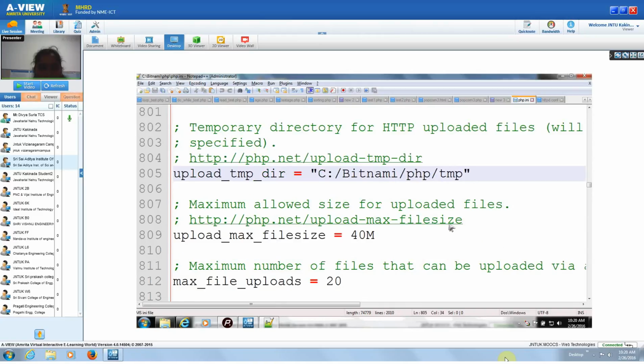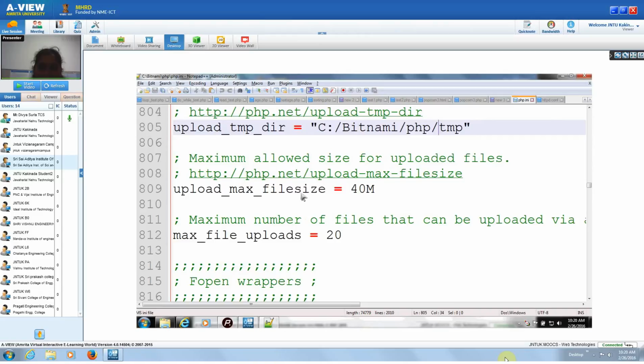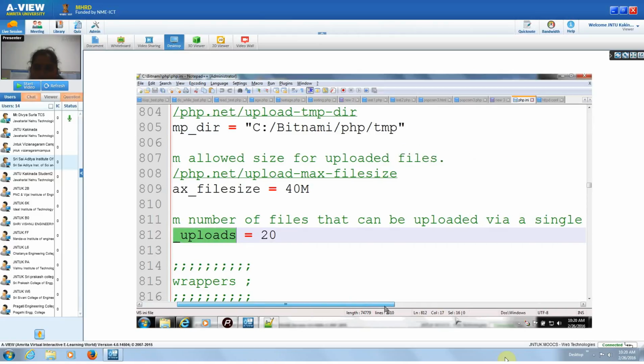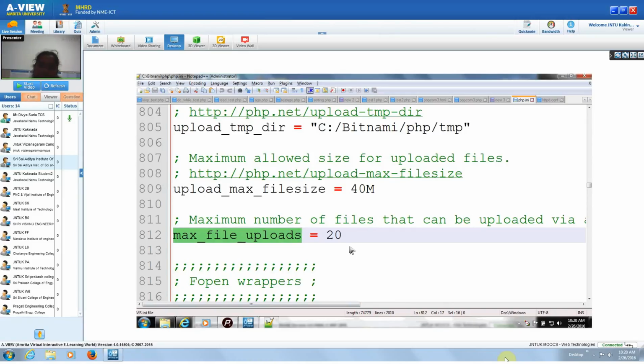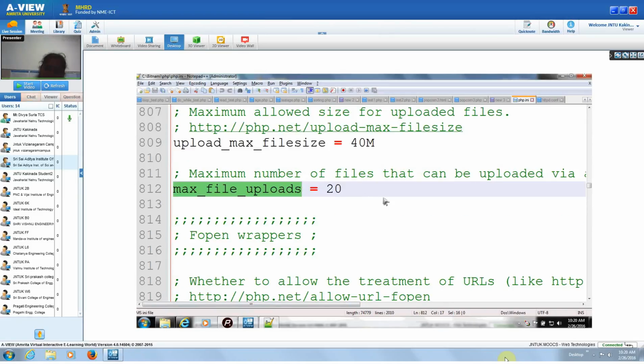The maximum size of the file you are uploading must be 40 MB, and you can upload 20 files at a time. So these are the configurations related to file uploading in the php.ini file.